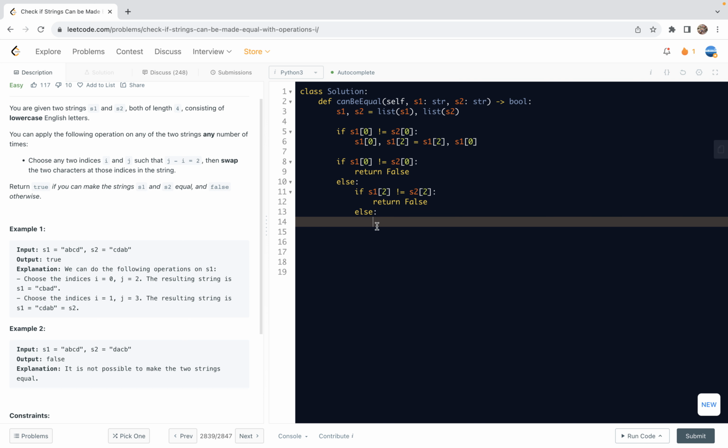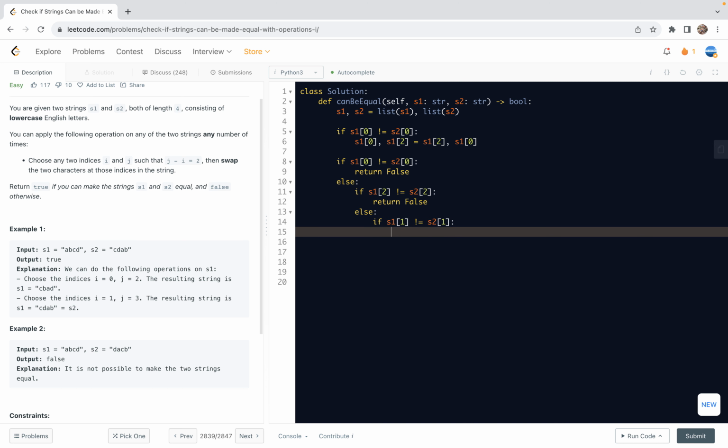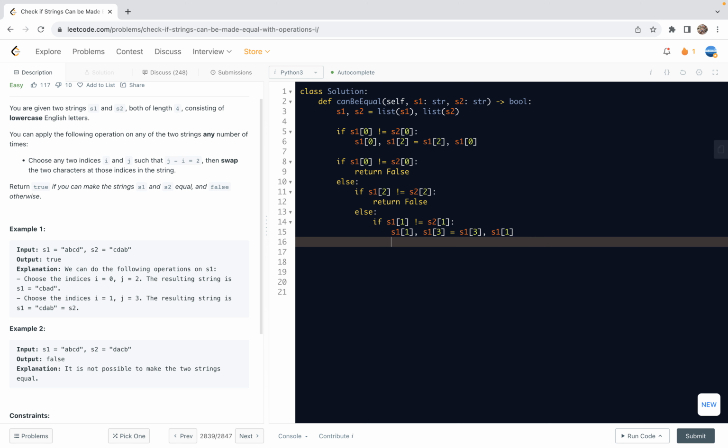Now let's check odd indices. We repeat the procedure. If S1[1] does not equal S2[1], let's first make a swap: S1[1], S1[3] = S1[3], S1[1]. After this swap, let's do a check again.